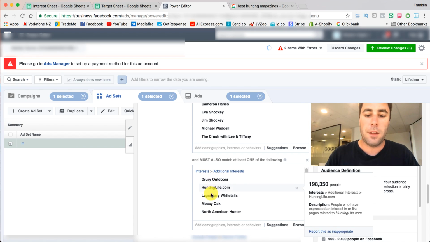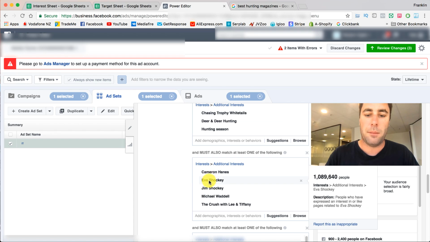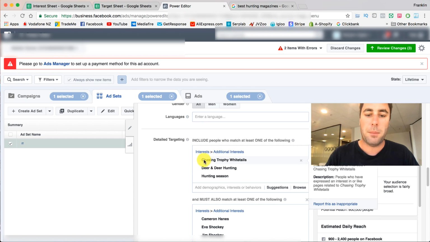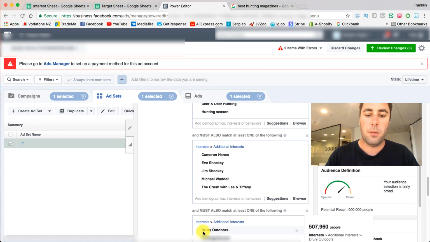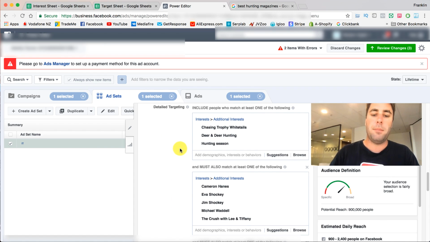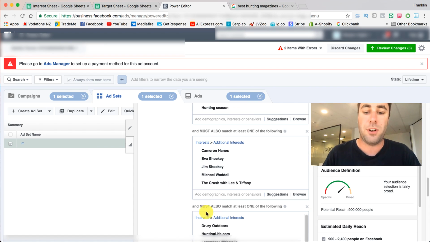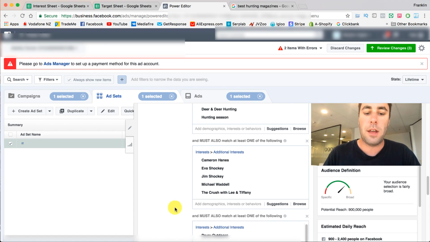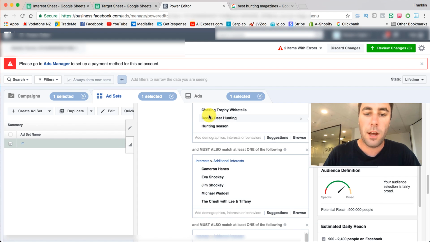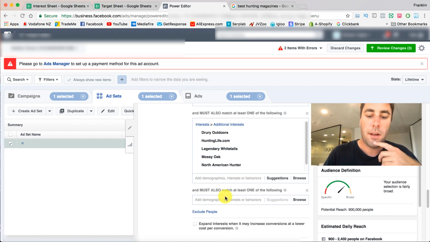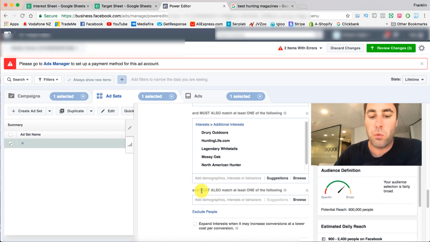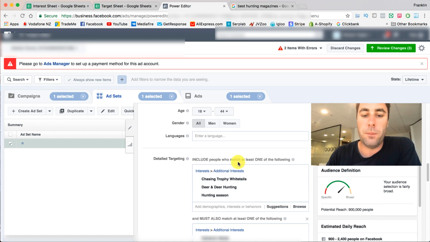So I've targeted people that like these, people that like these public figures, and people that like these interests. Now you could easily just add these here to the bottom or up there, but no, you wouldn't want to do that, because we're trying to target 3 different ones. But if you wanted to just do that, you can, because that would be enough. I like to go 3 or 4 even. If I can narrow down to 4 sets, maybe with more TV shows in here, and I can get over that 1 million, then I'm probably going to advertise to that, because that's really, really targeted. So you see what I do.